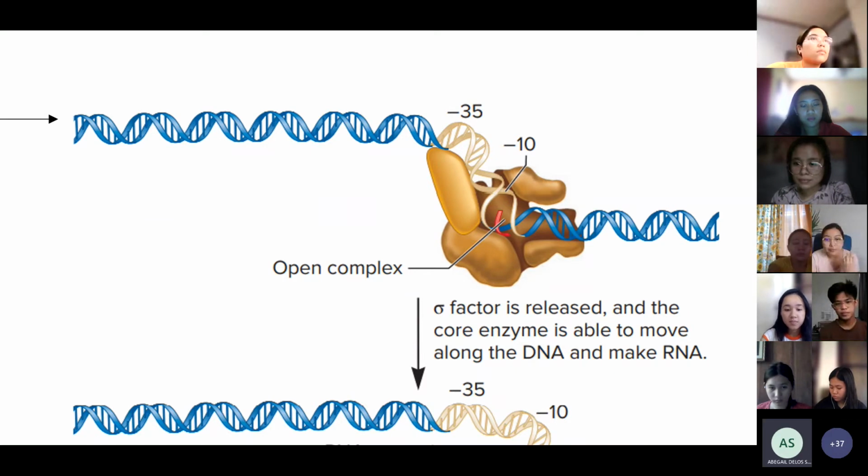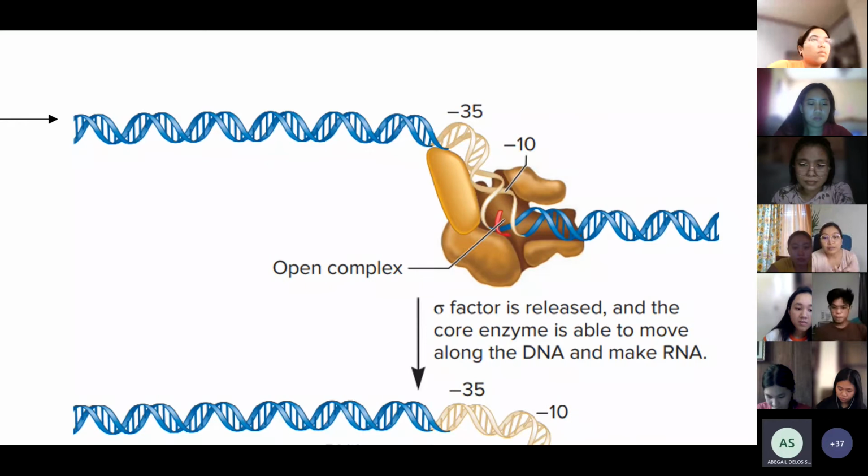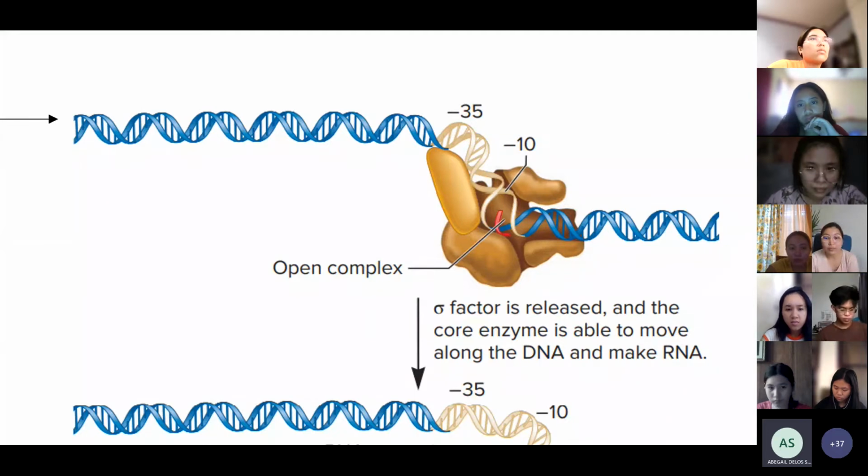For the unwinding, how can we know that the unwinding process will start, or where will it happen? Normally, the unwinding would begin with our -10 sequence site. And normally, what we can find inside that sequence would be thymine and adenine nucleotides. So if you can remember, the Pribnow box contains only the adenine and thymine base pairs.